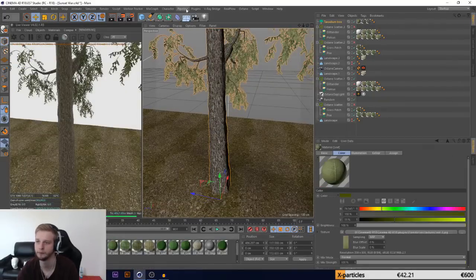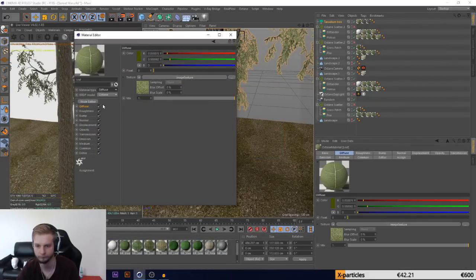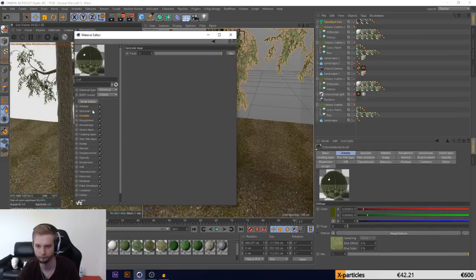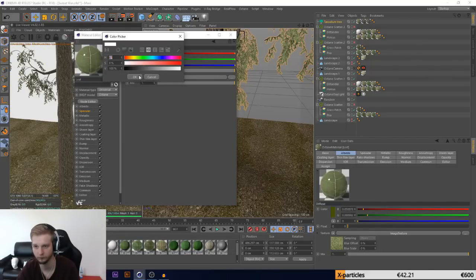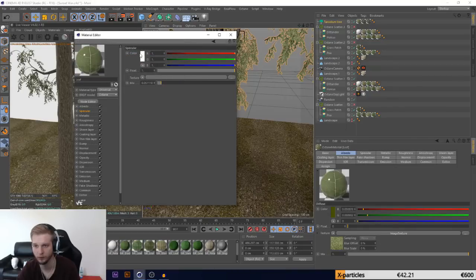In the meantime I should just make the leaves though. Make that white. I'm always putting the wrong thing in, I'm so dumb. This one should be the right one. Put that in white. Why is that not working?